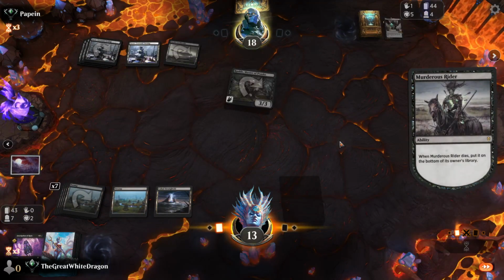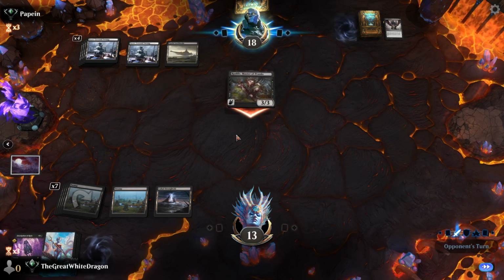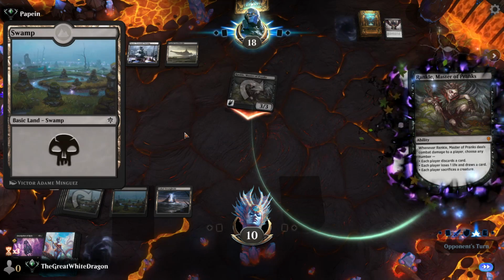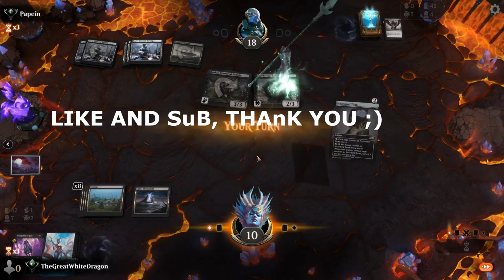Fatal Push and Thought Seizure. Now that's definitely something I would not expect. Castle Lockmain would have been good here. I should probably put it in. I kind of forget about it all the time, but if I put in Castle Lockmain, the reality is, what art styles do I get rid of?